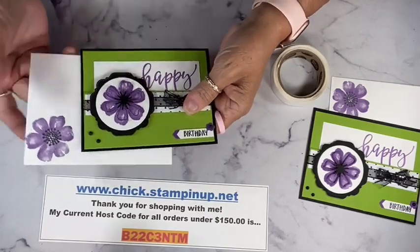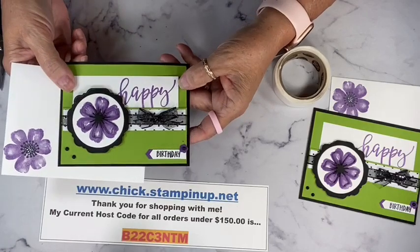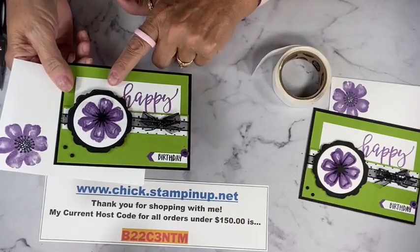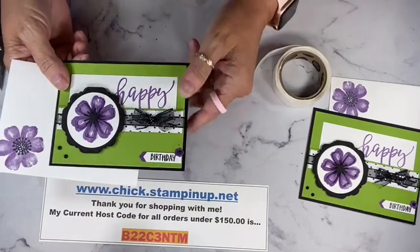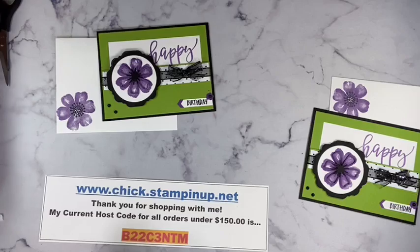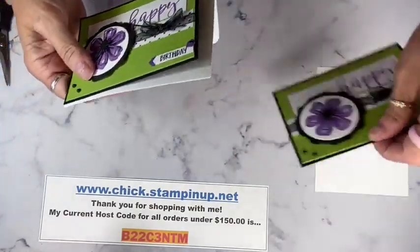Again, this is a great fun fold tutorial, so be sure when you print it off, because you can use it with any paper, any colors. You can soften it up and make it with more pastels to be a cute Mother's Day card, things like that. So however you like it. All right, so card number 1.